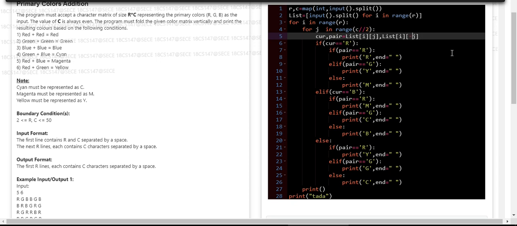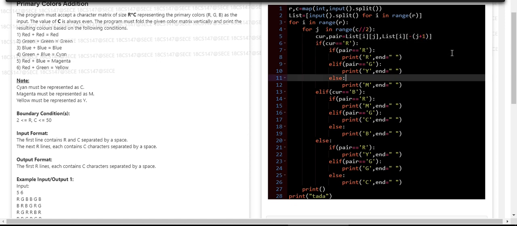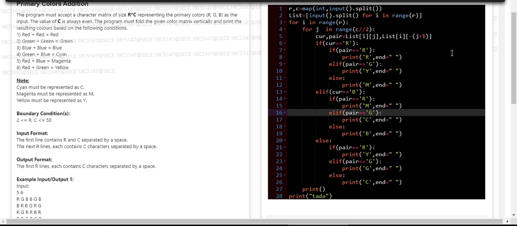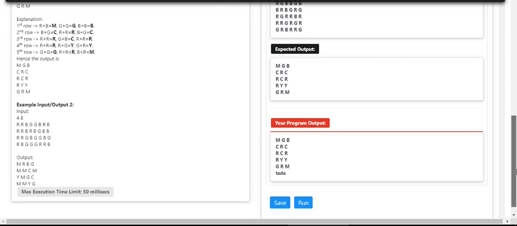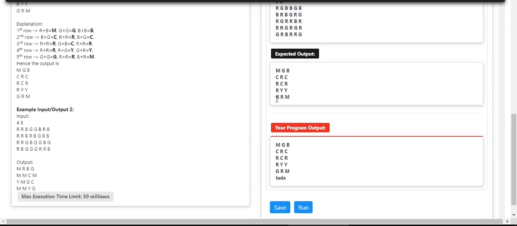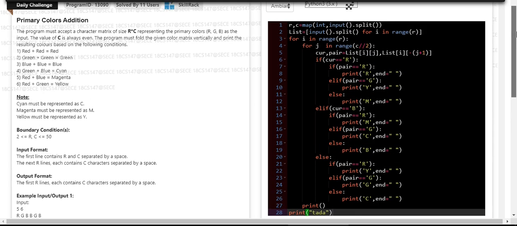Minus of j plus 1. That's it. We'll get a proper output now. See, we are getting the expected output: MGB, CRC and so on. That's it, guys.